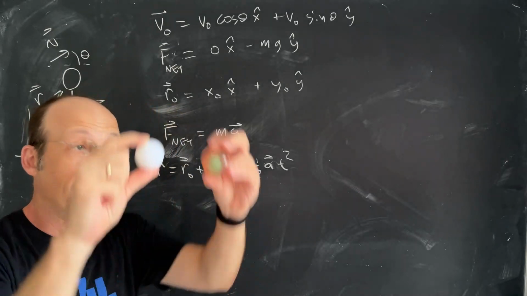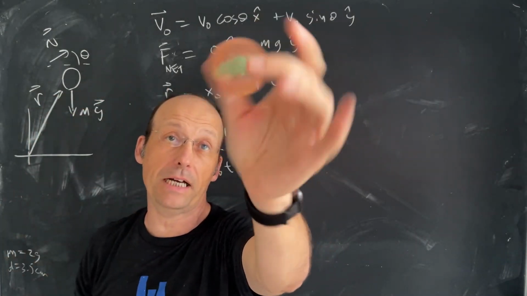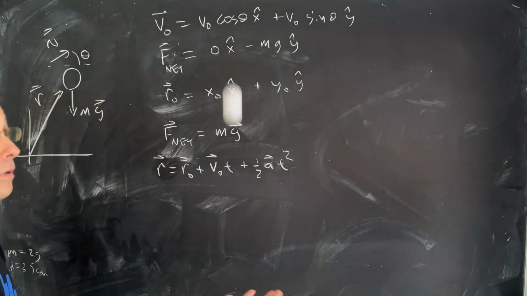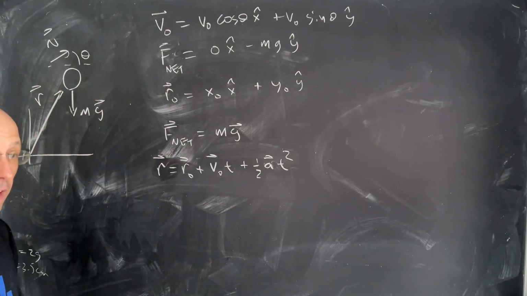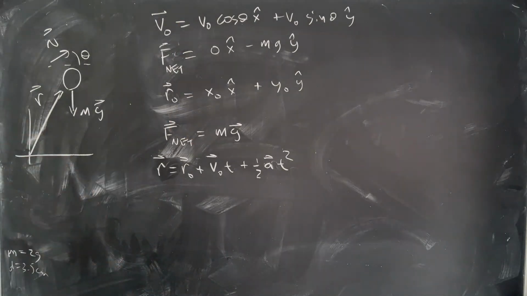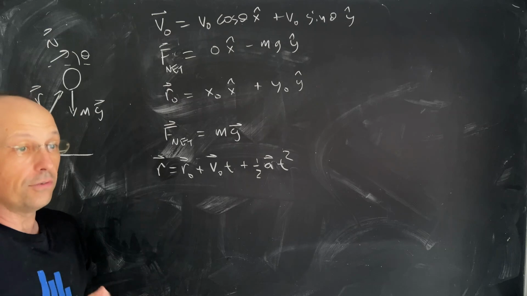Here's another one. This is a ping pong ball. It's almost the same size, but this one has a mass of, let's say, 20 grams. This is 2 grams. And when I throw this up, it looks different. If I throw them up together at the same time, I can't catch them both. Oh, got it. Then they don't do the same thing.